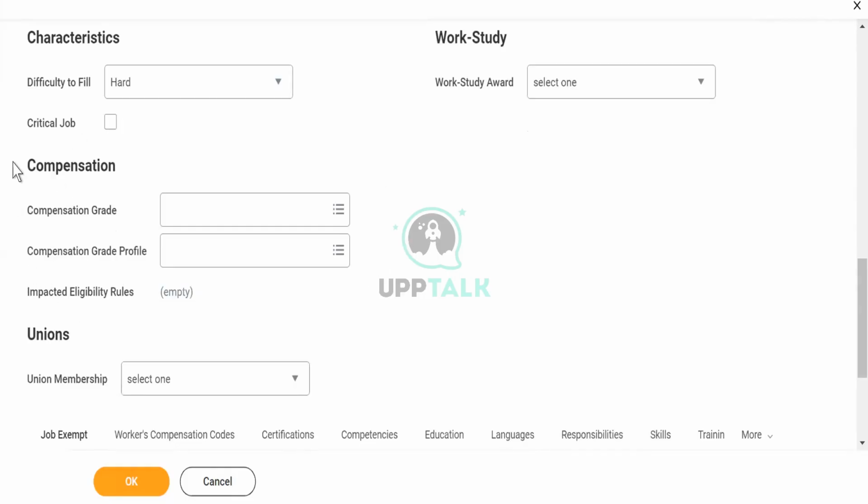Now this is the next chapter. That's what I wanted to tell you: when you define the job profile, you will have to put the budget as well. This compensation is basically your budget, which will be given to you by your hiring manager. We will see that later.